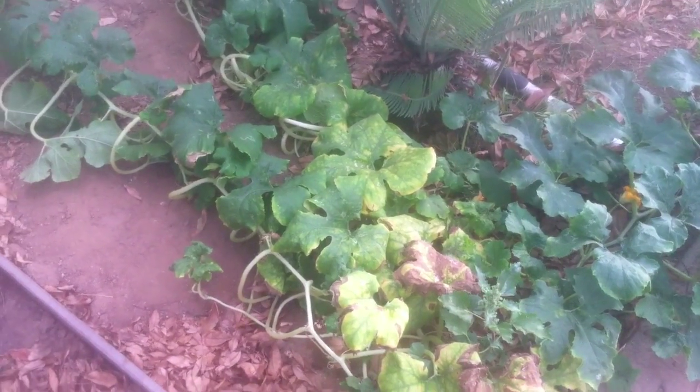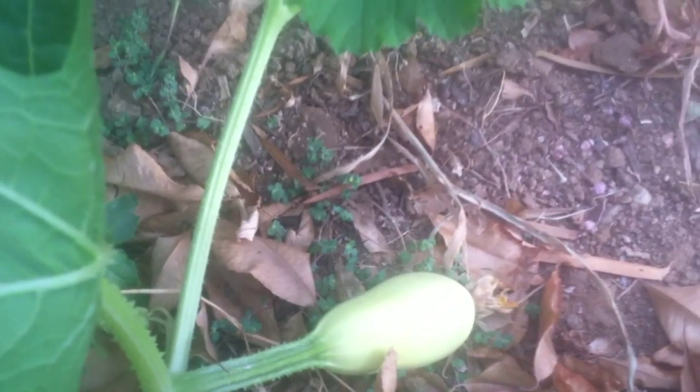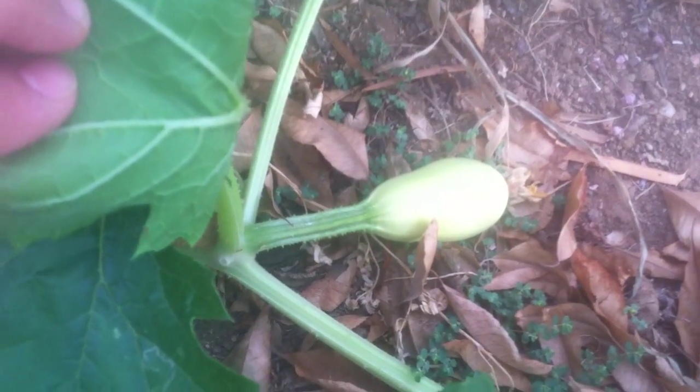This plant right here, we grew it from a seed that we harvested from a spaghetti squash that we ate, and we just threw it in the dirt, and it grew, and it grew. Look at that. And we came out here the other day and I found this guy just resting on the leaves. It's a spaghetti squash. Now his flower is getting a little wrinkled. Hopefully he don't get blossom end rot. But we pollinated him by hand because we don't get a lot of bees out here, and it's grown big. It came out maybe the size of a small little peanut.